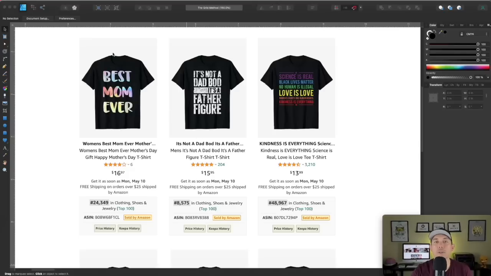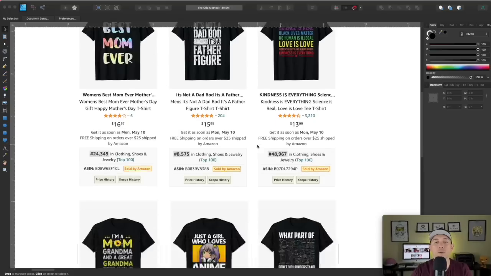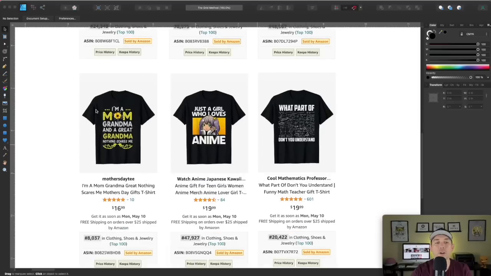Look at the shape of these. Look at the shape of these. They're just tall rectangles, right? And they're basically a grid. Tall rectangles in a grid. I'll show you how to break it down in a little bit, but just so you don't think that I just handpicked these from Amazon, let's go to RedBubble.